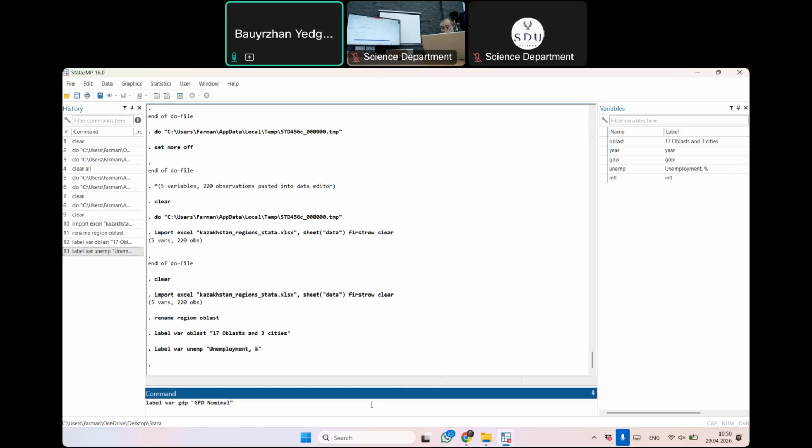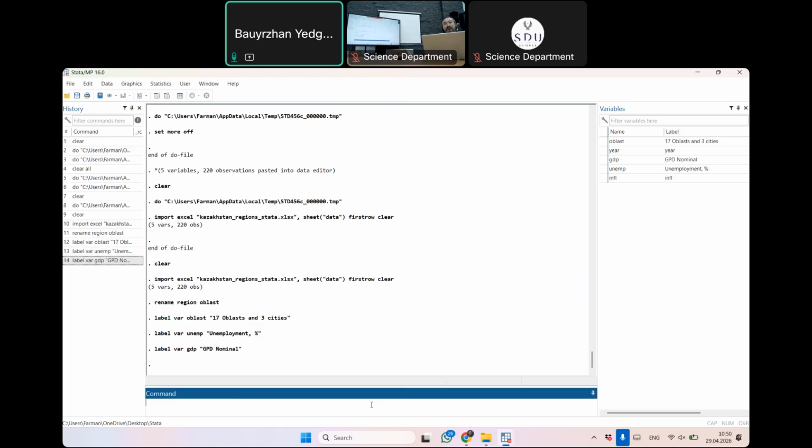If it's nominal, you can just leave this. If it's real, you specify 2010 prices. So it's adjusted from 2010 prices and became a real GDP. I believe this one is nominal, so I'm just going to keep nominal. Okay. So whoever looks at your data understands what kind of variables those are. Okay. So I'm going to rename, or actually, I can come back to it.